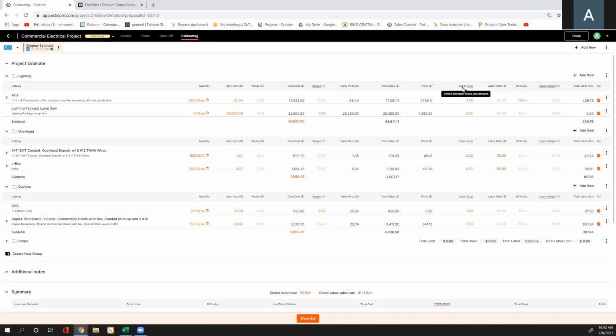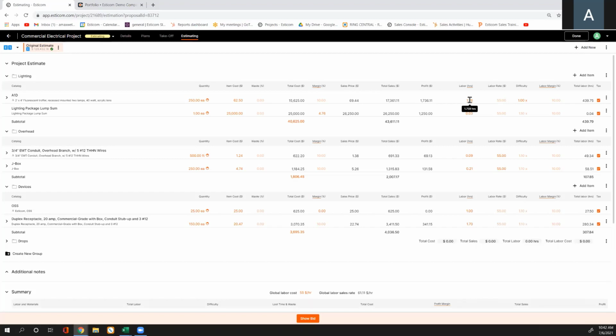I also have my labor in hours or minutes, my individual labor rate, and this difficulty factor, which is going to increase or decrease my unit labor based on certain working conditions. For example, this fluorescent fixture, this A1D light, could be 20 feet in the air, and I'm working off a scissor lift to install it. Well, it's going to take me a lot longer to install that item on a 20-foot ceiling on a scissor lift than if I was just walking around with an 8-foot ladder installing these on an 8 or 10-foot ceiling. The unit labor that I have out of the box that I've created is pretty much standard working conditions in new construction.